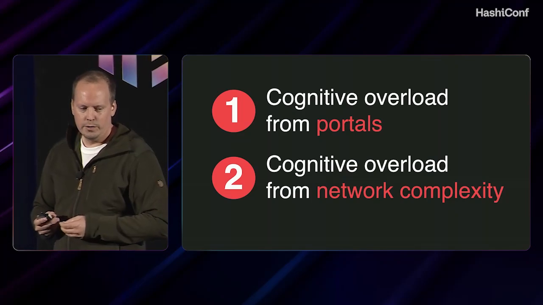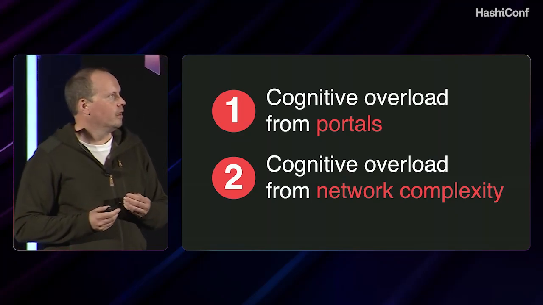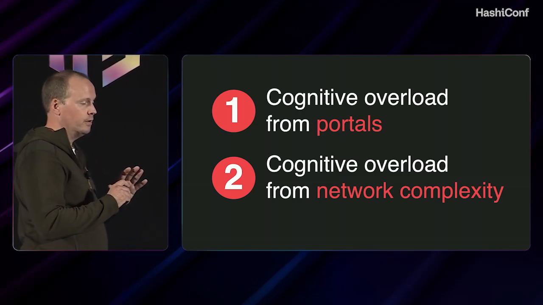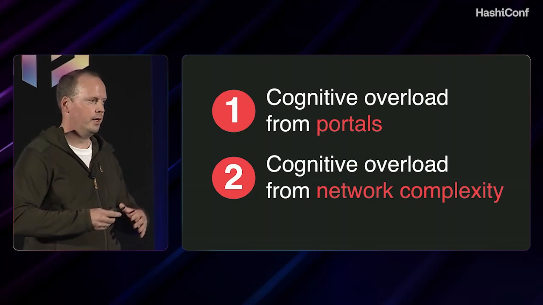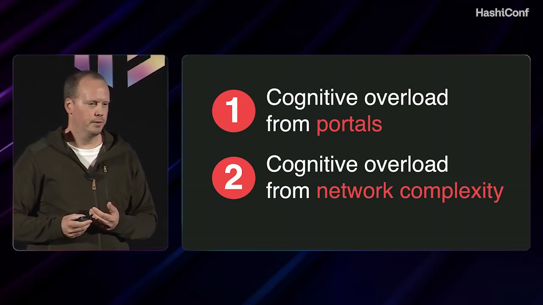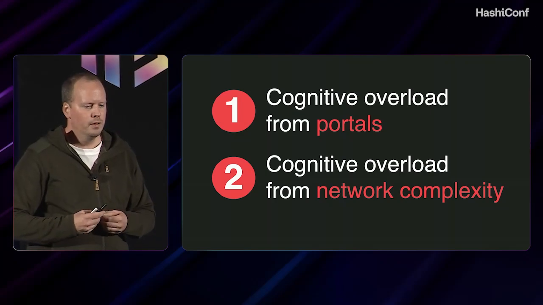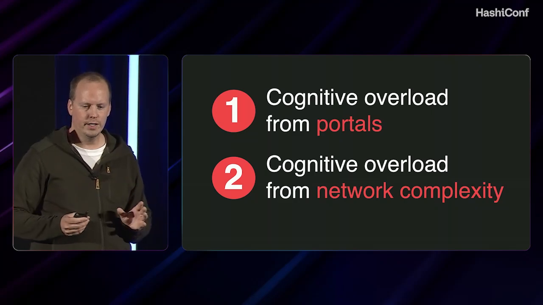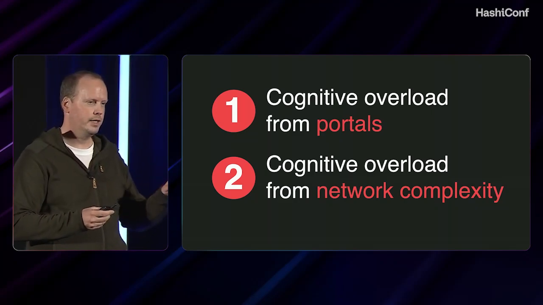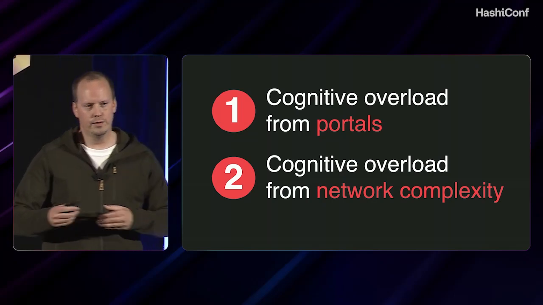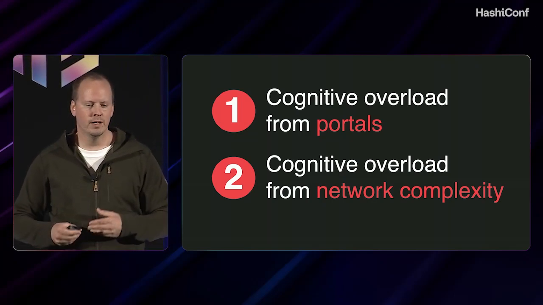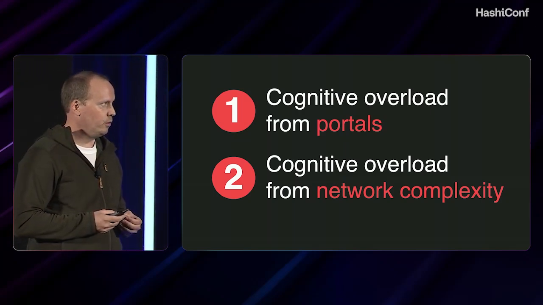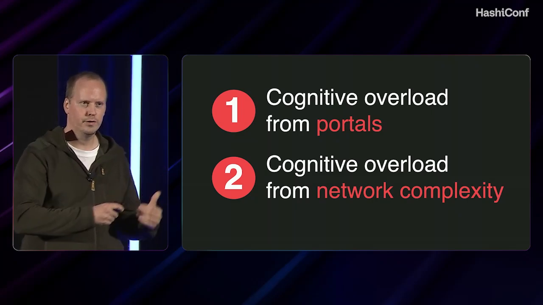We also have cognitive overload from network complexity. So you often need sort of intimate knowledge about the network. Your organization might be using different cloud providers. You have your on-premises network. You have maybe some private data center somewhere. And depending on what you're trying to access, you sort of need to know how your network is configured. You might need to connect to a specific VPN to reach a resource in cloud provider A, a different VPN solution for cloud provider B, and so on. If you're unlucky, you also need to request a port to be opened in a specific firewall. So you're once again brought back to this first point of portals.